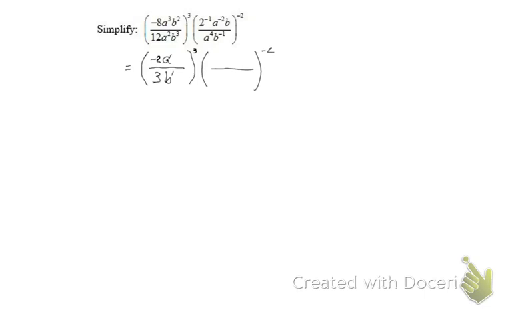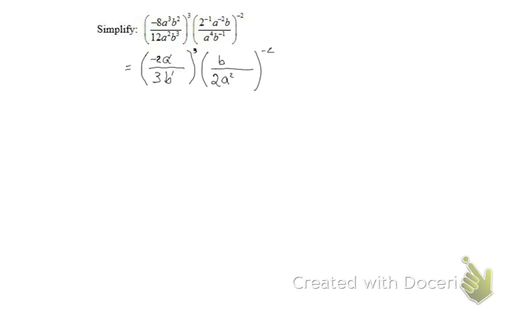What I want to remember about negative exponents is that they make you divide by a factor instead of multiply by a factor. So 2 to the negative 1 is just like dividing by 2 to the first. 2 to the first will go to the denominator. The a to the negative 2 that's in the numerator tells me to divide by a to the second power in the denominator. And then that b to the first in the numerator will stay there.